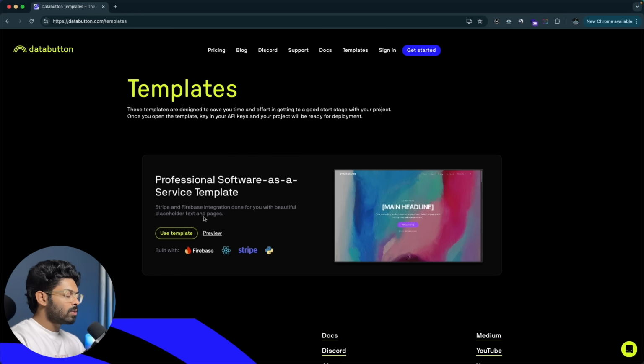So all you gotta do is to click on this use template option, drop in your API keys, and even without using a single credit, you already have the initial foundation of your SaaS application built. Okay, so you have payment and backend implemented, and then you can go ahead and start implementing your core business logic and take it up from there. And to quickly get started, all you gotta do is to click on this use template option right here.